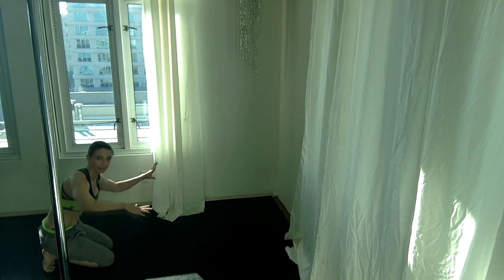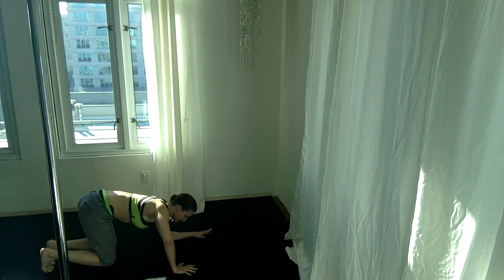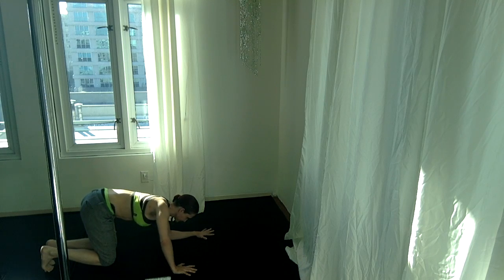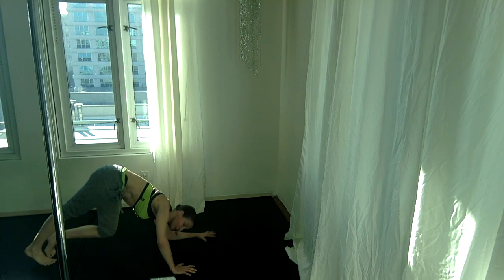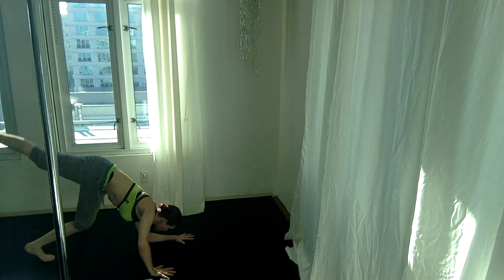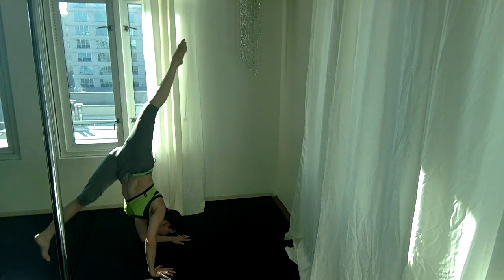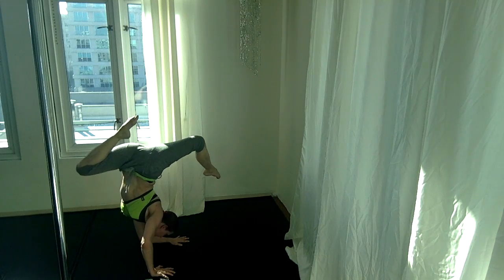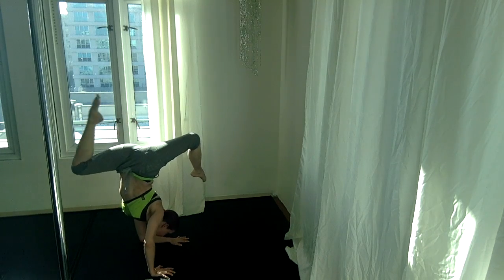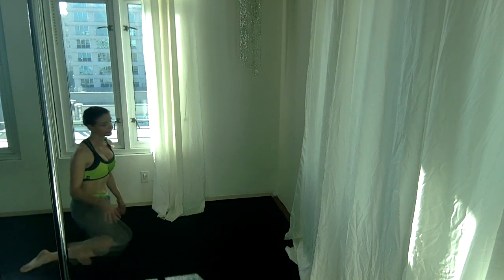So before I get up to a handstand, I can put one forearm down, one hand down, different things like that. So let's say I'm going to do this. This might not work out well for me. This really might not work out, so don't expect much here. Oh, yeah. All right, so there you go. Better than I thought it would be.